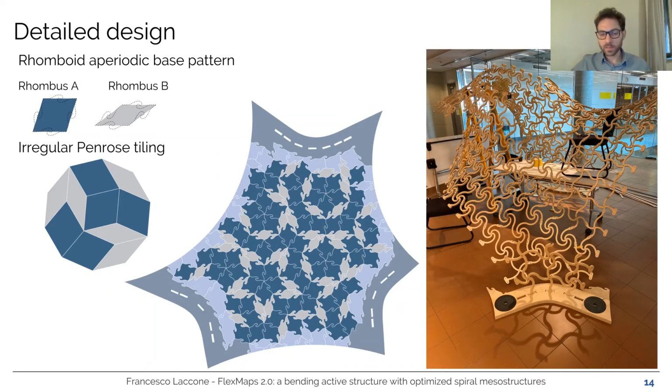There are some aspects that cannot be automated, but deserve careful attention. One of these is the floor. The floor is not merely aesthetic, but has also to provide resistance to the thrust force of the structure. And this is why we designed an interlocking floor with this Penrose pattern that is made of only two types of tiles. Additionally, the floor has also to resist bending, and this is why we embed a couple of ballast iron weights within each edge beam.